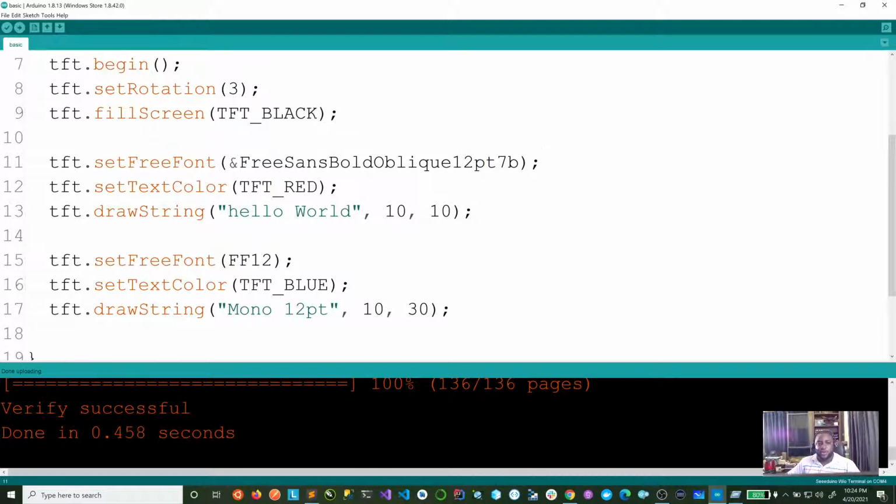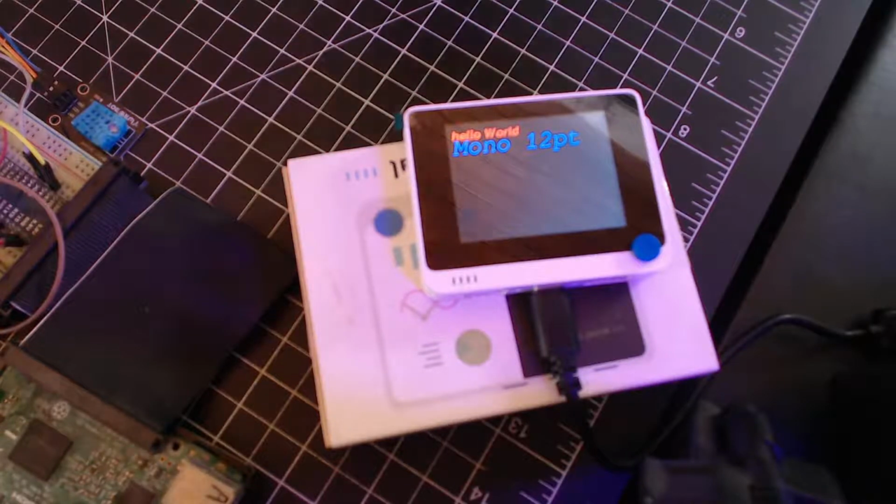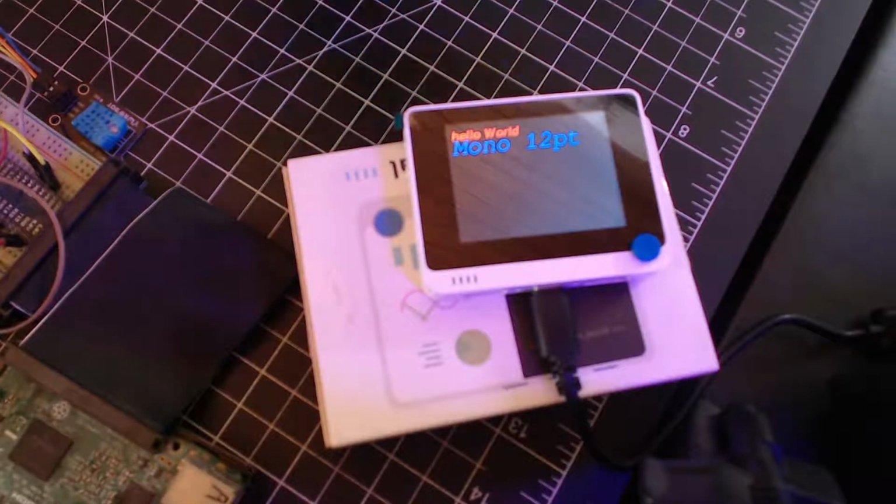If you look at this, all we are doing is setting the font and the point, setting the text color, and then the string we want to draw. With all this set, anytime we draw the string, the above settings are picked. Then the next one, as you can see, I'm using the second way of calling it. Again, set font. I'm saying free font mono 12, at this position with the color blue. If you go back, these are the two things I have represented. The first one is hello world in red. The second one is mono 12 points based on that setting.